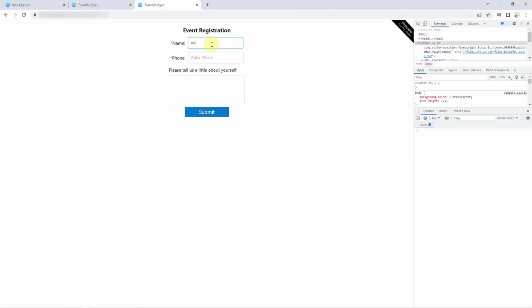Enter a name, phone, and first let's try something that doesn't end with dog. Submit, and it is false because being a cat is illegal. And next, end with dog, and it is true.